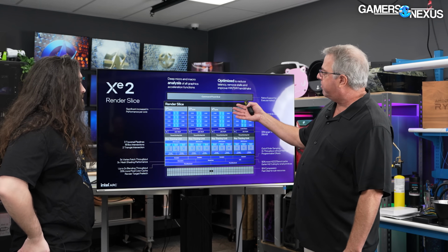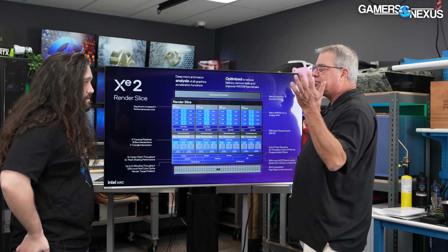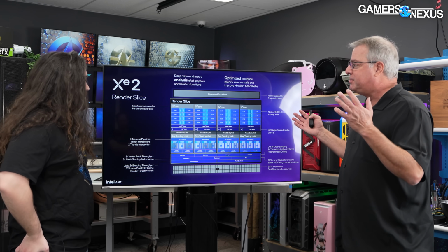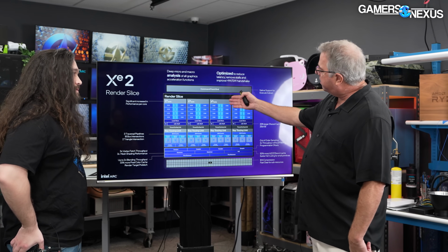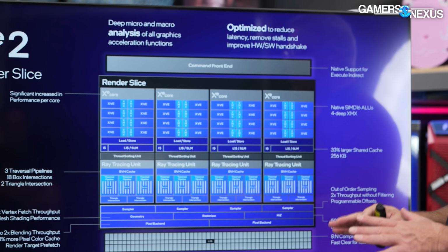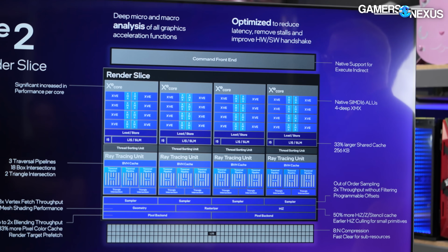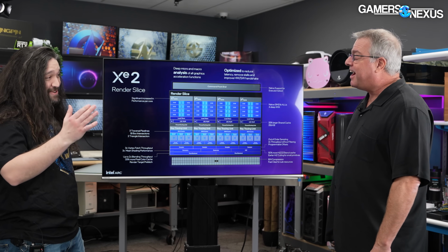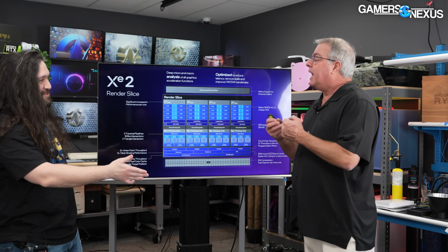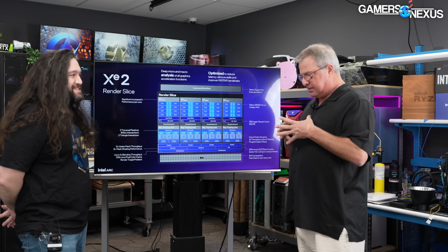It's actually designed for AI acceleration. It's a systolic array, and we use it for our new features like XeSS2, which is super cool. But really, it's another way to do math. We do vector, matrix, and regular fixed function exponentials. At risk of sounding like I have no idea what I'm talking about, what is a systolic array? I know the word systolic. Well, I only know it from blood pressure. It's exactly the same though. Okay. That's where it comes from. So I don't know what it means there either.